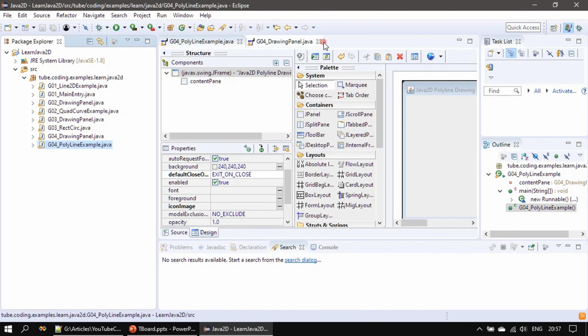If you make a call to closePath, then this will close the shape automatically. And if you want to define closePath, you can use the right click option, and there you can make a call to closePath and define a closed region. Alright, just now you saw the demo of how PolyLine is working.